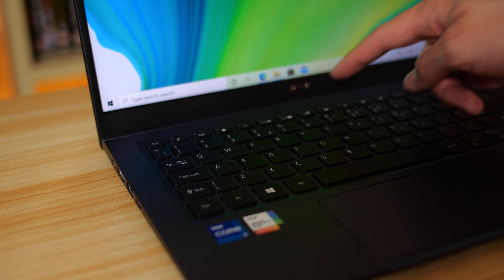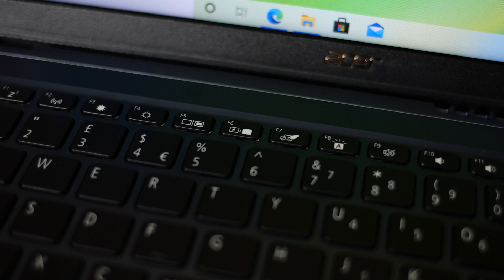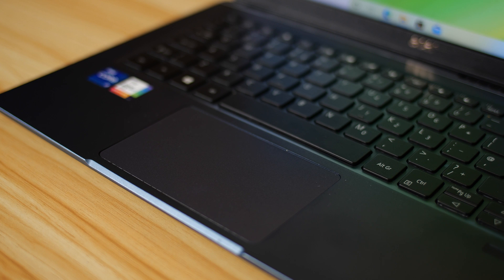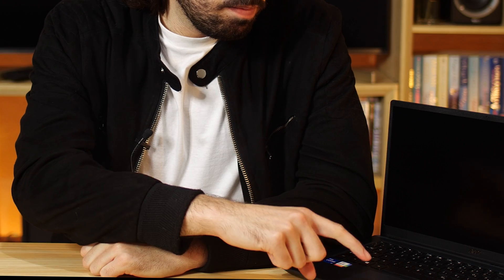Down on the keyboard, first off, we should point out the extra vent at the top, which is for your Intel GPU. The keyboard on the Acer Swifts normally has really great key travel and well-spaced keys — it's exactly the same here. I found the typing experience to be really natural. For a small laptop, it's a solid typing experience. You have your row of function keys at the top — I'm still a big fan of that instant screen-to-black function key. The trackpad sits slightly to the left and does the job for your gestures. We also have a fingerprint sensor here, which supports Windows Hello for instant login. You can also set up multiple fingerprints if you like.